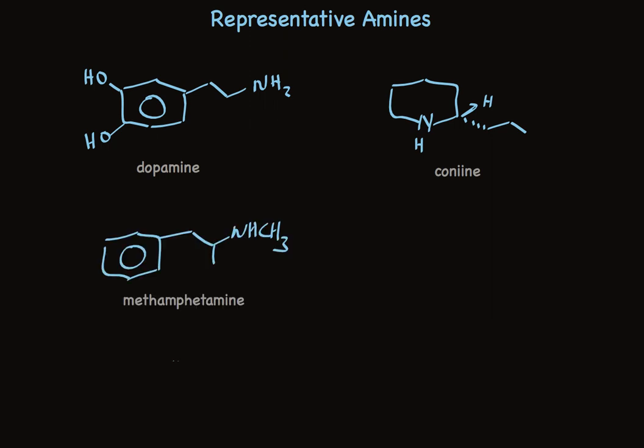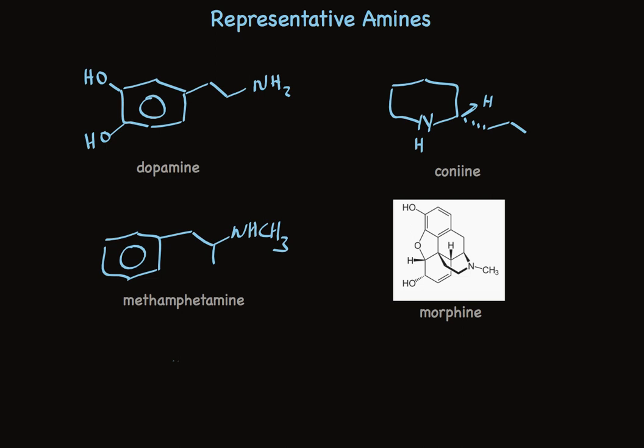I've put meth on the list, methamphetamine. It's a viciously addictive compound, dramatically affects psychological health and behavior. And because of its relatively simple structure, it's fairly easy to make, which means it's rather widely available and has destroyed many lives as a result. Morphine is another addictive compound, but it's an important tool that physicians use to control pain. Because it's addictive, it has to be used carefully, and because it can be fatal, because it depresses respiration, it has to be used very carefully. If this hydroxyl group is methoxy, the compound is codeine, and it too is addictive.